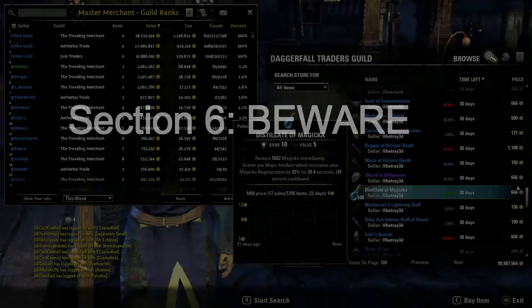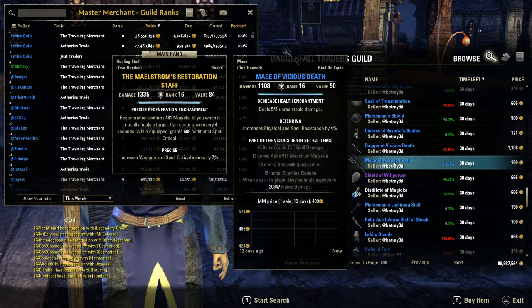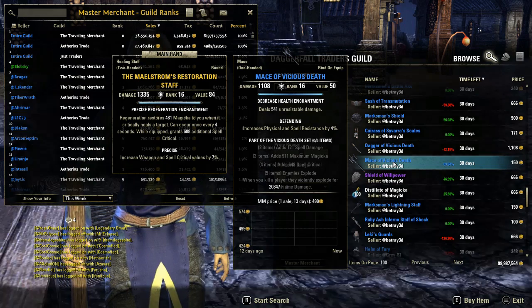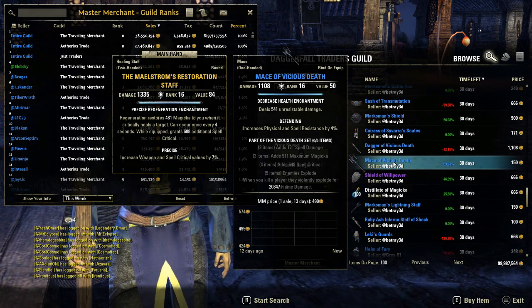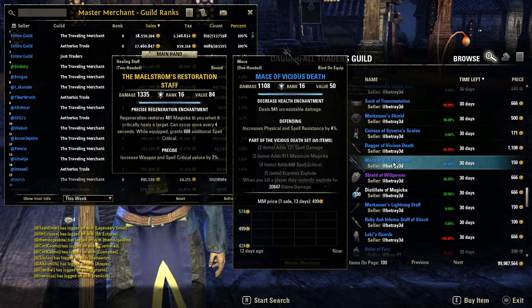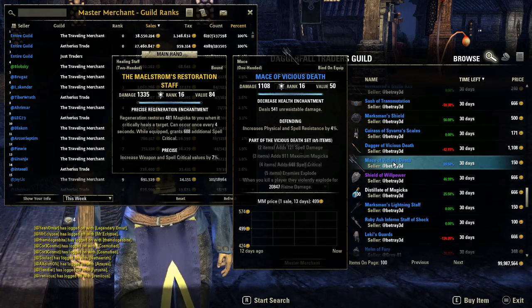I did forget to mention earlier, there's a lot of items to avoid, so stuff like this looks underpriced. If you're a cheaper player, if you don't have that much money, you look at that and you think, hell, 70% under. It is junk. Nobody is going to buy that. It's got one sale, I don't even know why. It's a useless item.